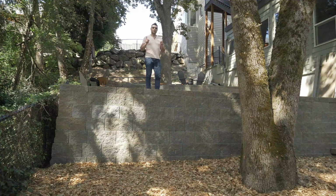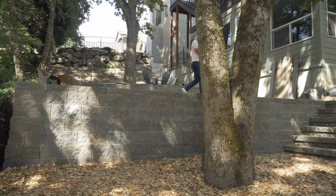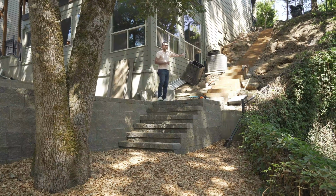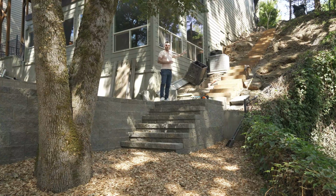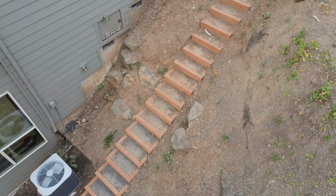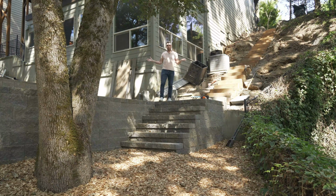And now I'm going to walk you this way. Here we go. Hope you can still see me okay. And now just take a look up here and just see what we're dealing with, this severely sloped landscape. So this house is a 3-story house, obviously set on an extremely sloped area. They have 2 kids and they want to be able to enjoy their backyard as much as possible.